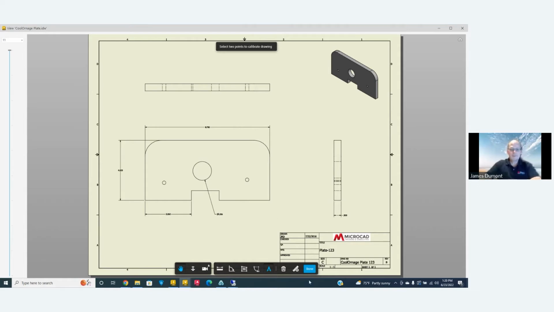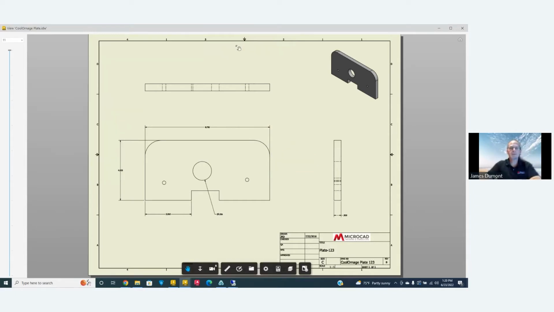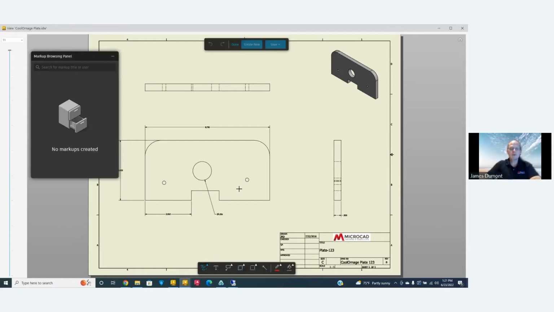And the other thing we can actually do is markup. We have a markup tool. We do things like that. We can do text. And when I hit done, it's gone, but I'll go back to my markup. I did not save it, so it was temporary. But if I want to make it permanent, I hit save, and I can do what they call save as data and as screenshot.